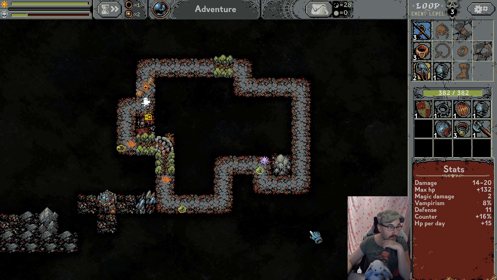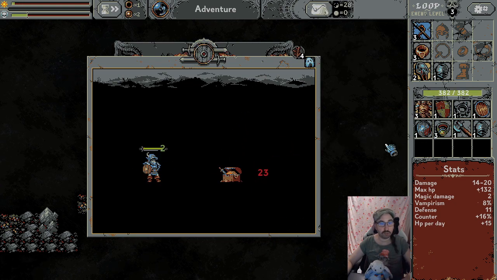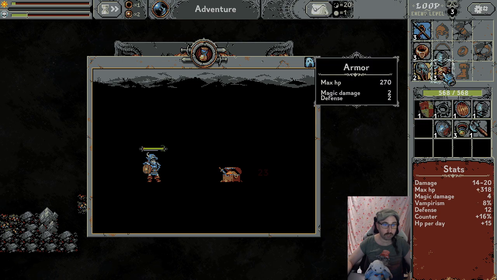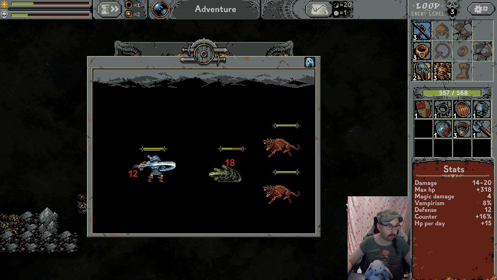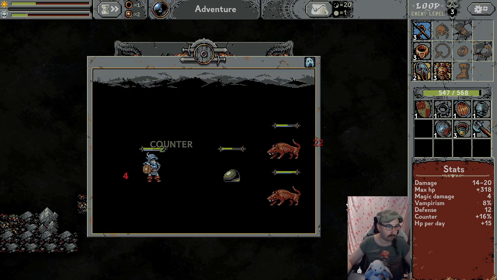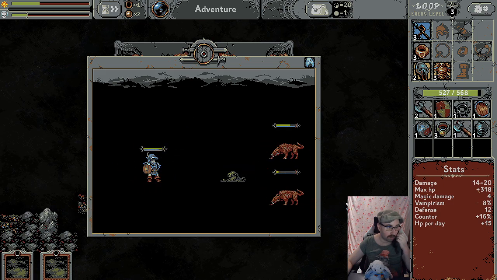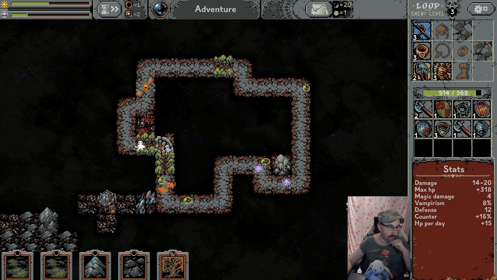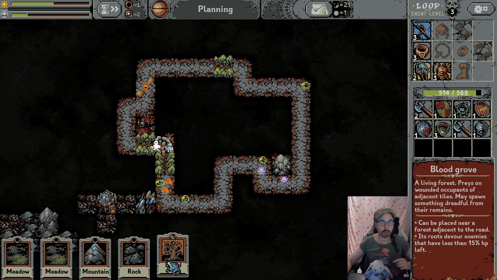Healing up. Treasure chest, very nice. Let's hope for some good loot. And armor. It's a significant upgrade. Oh, 3 enemies at the same time. Countering seems to reset our... Oh, there's our first blood growth.